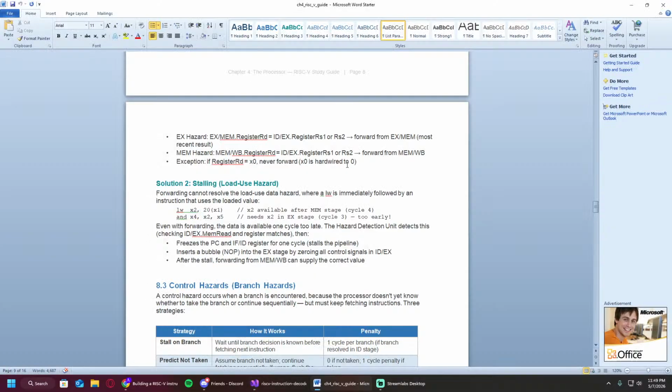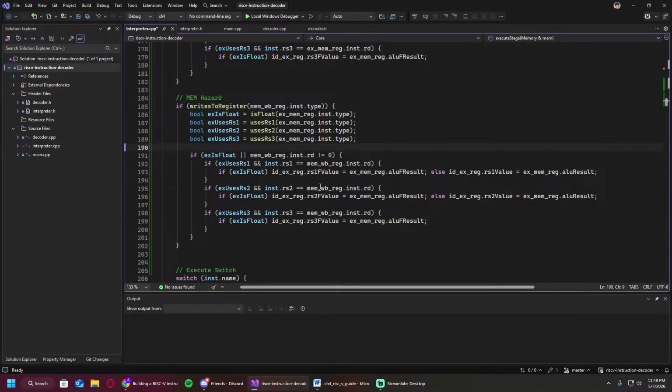Then here, is it IDX? It is IDX, and then also mem write back. It'd be mem write back here too. So we're checking mem write back here as well. So we need to check these values.